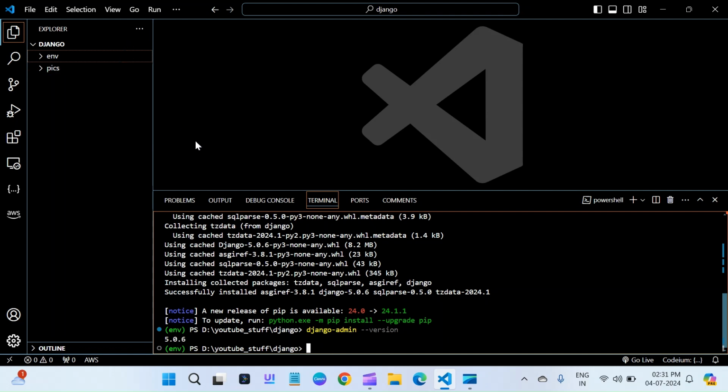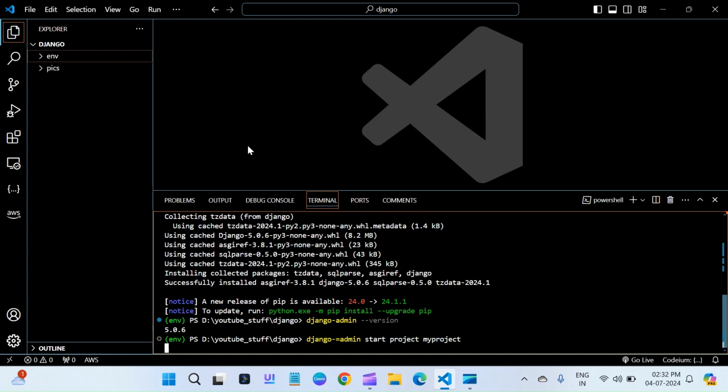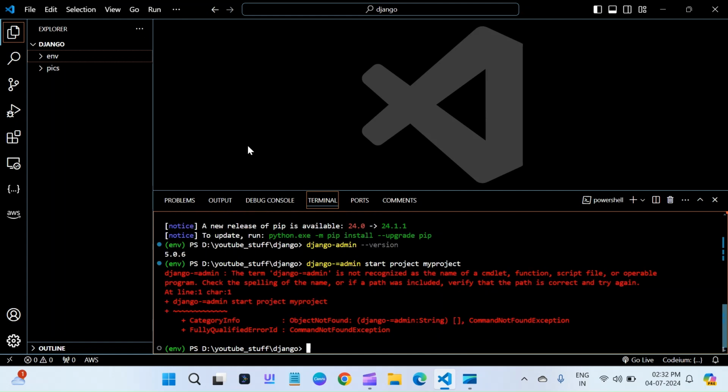And let's create a Django project inside our environment. For this, you need to use the following command: django-admin startproject and your project name. Start project, give it a gap. Project name, in my case, it's myproject.